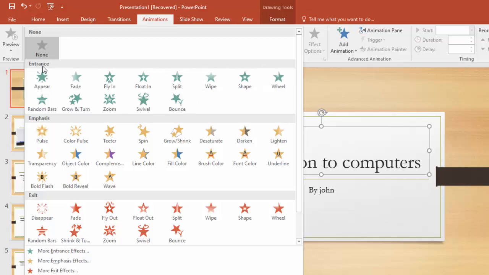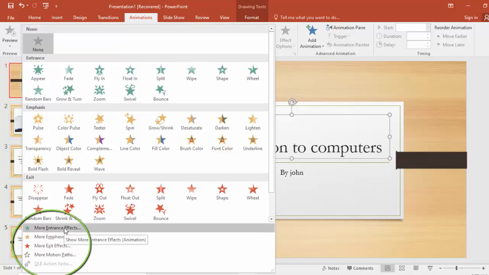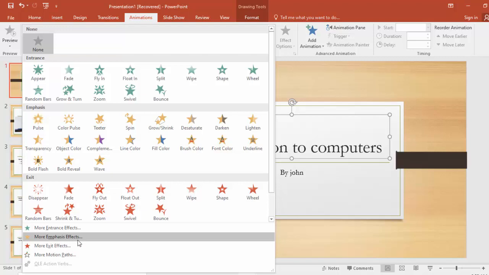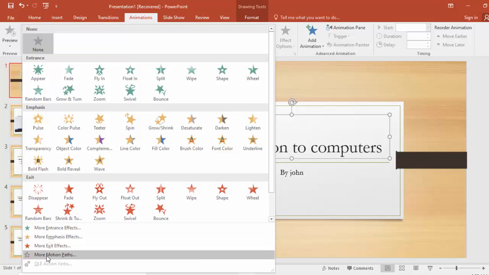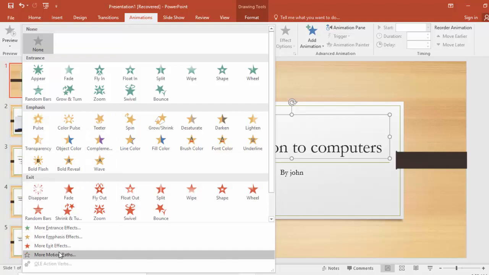So for the entrance, we're just going to see this, but it doesn't mean that these are the only ones we have. When you come down here, you're going to see more entrance effects, more emphasis effects, more exit effects, and more motion path effects. So you have an option of searching for more effects if what we have here is not working for you.